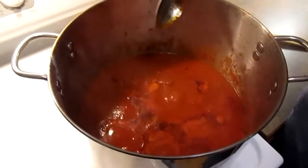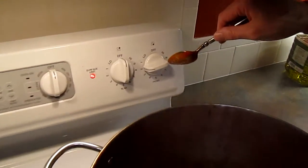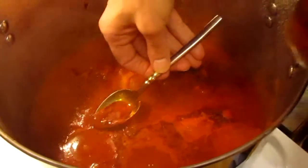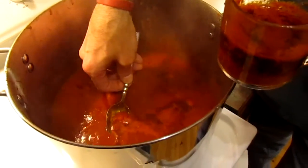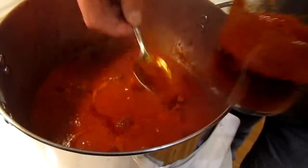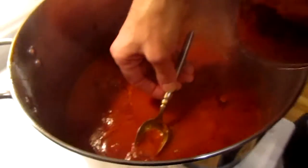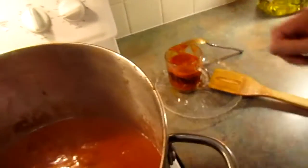This is about 20 minutes after the last time I took grease out. Did a lot of stirring along the way, then let it simmer some more. Right now it's at number 2 on the heat on the electric stove, and even at that low setting it's still boiling. You want more bubbles than that. So now we've got some grease here we want to get — we're going to dig this out. A lot of grease right there. We're going to dig all that out and then let it cook some more. The longer you cook, the more this grease is going to come up, and eventually it'll stop coming up. You can see we've already got almost a cup of grease here — we're probably going to have two cups when we're done.